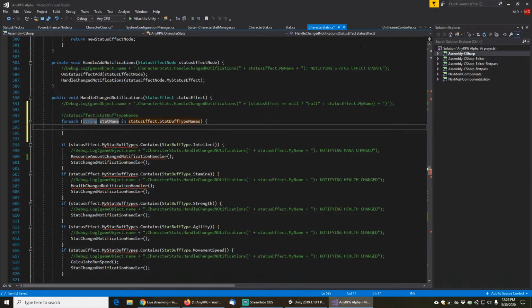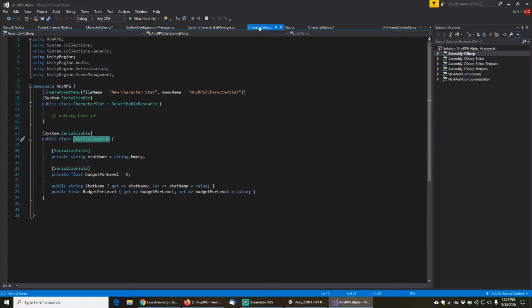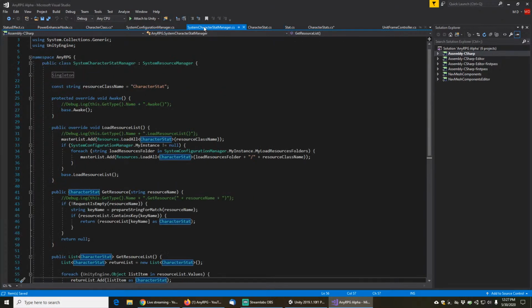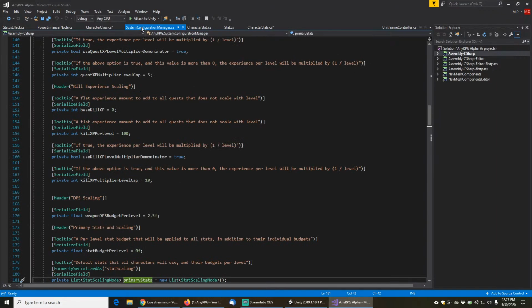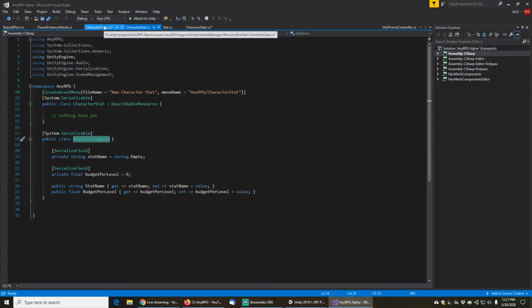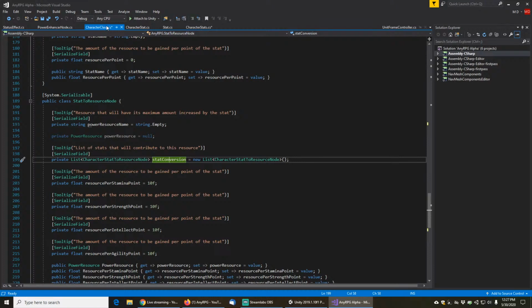I need to go find the code that I wrote earlier, I think at the beginning of this episode, to figure out basically all of our character class's stat conversions.